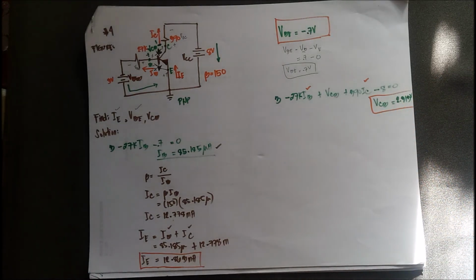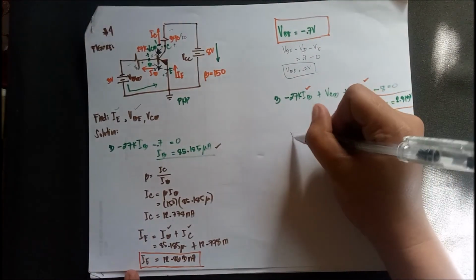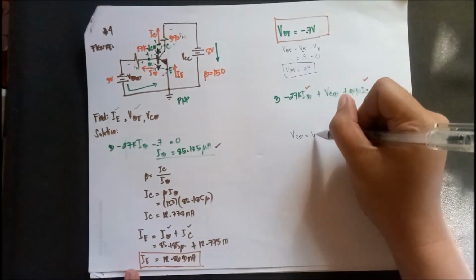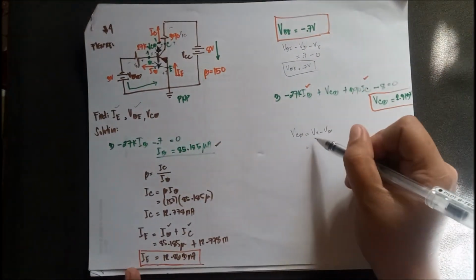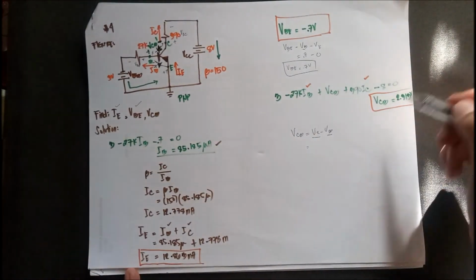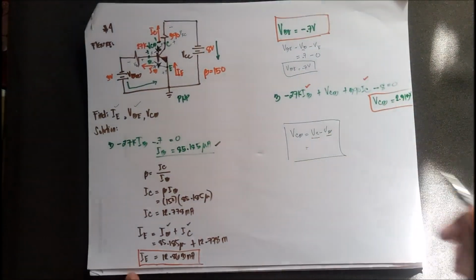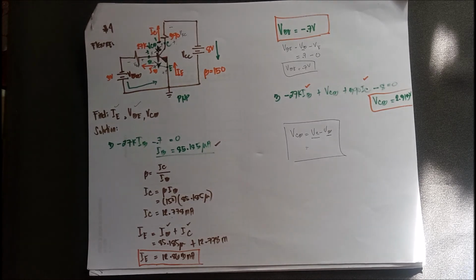So, do you want to solve it the other way around? Yung kanina, yung VCB is equal to VC minus VB. Tapos hanapin nyo si VC and VB. Try nyo kung the same ba siya. Okay? So, you try this one. So, that's it for this example. And yeah, this will be our last example for this topic. And I hope you find this one helpful.